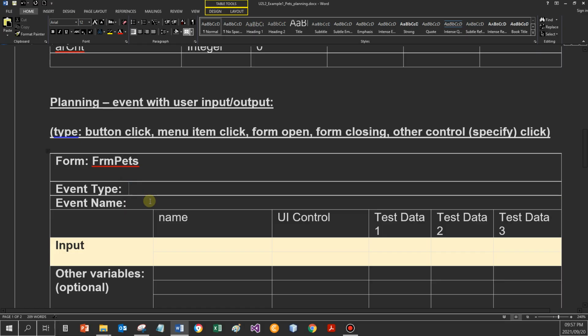The type, I am going to have a menu item click, and our menu item should be called menu pet add pet. Can you remember the naming format that we need to use?